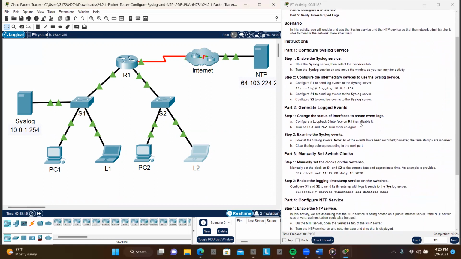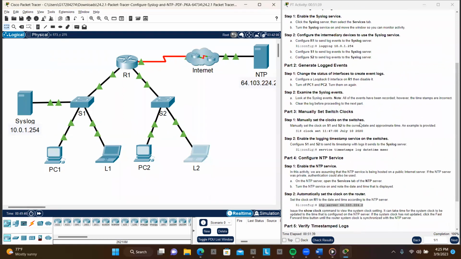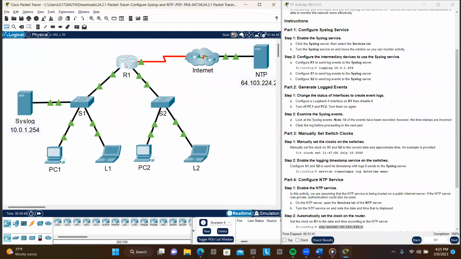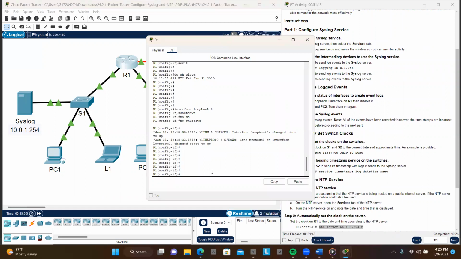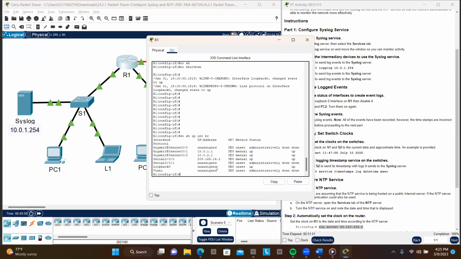Not sure what device that is. That's probably the one. So do show ip interface brief. Okay, so it's the serial interface, which is this one here. Okay, the router.